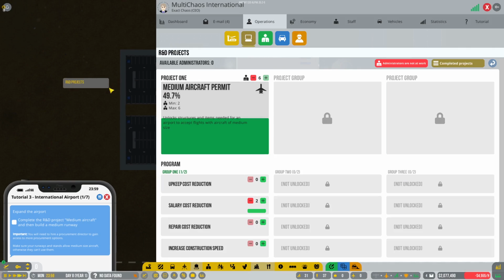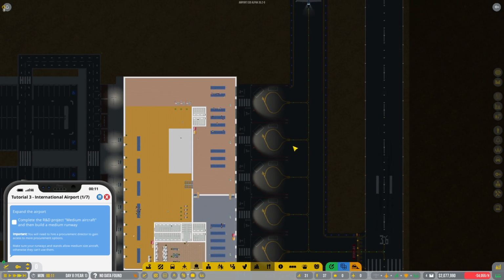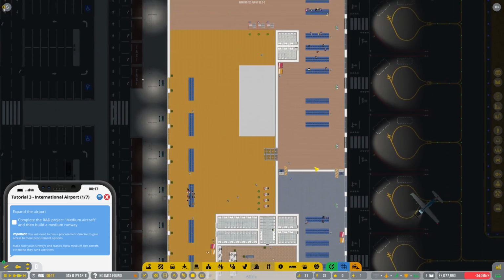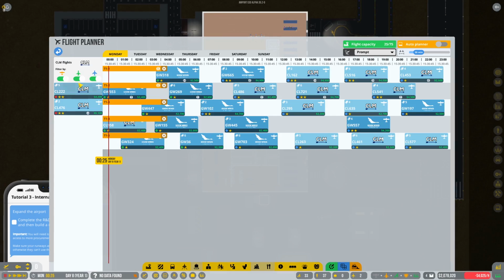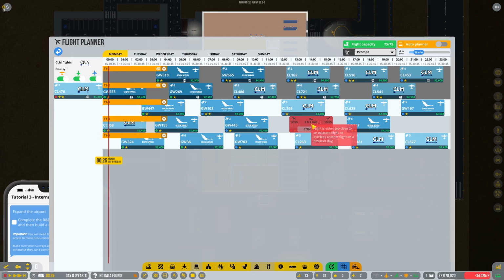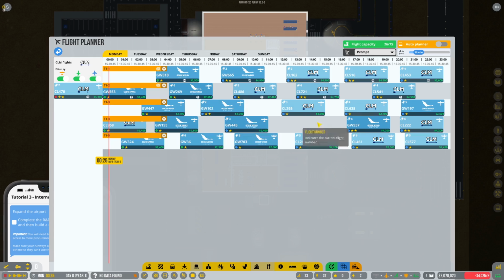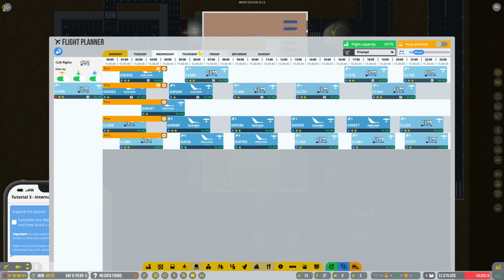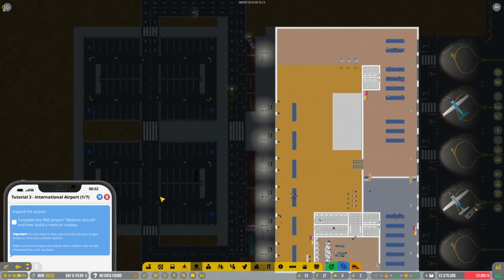Now, where is this R&D going? Oh my goodness, it's taking a long time. Good stuff. Okay, today, do we have anything we can slot in here? We in fact do. What? Oh, again, we've messed it up by going too far into the future. We've messed up our ability to use that slot today. So we will clean it up as we go forward. It'll all be cleaned up as we go forward.